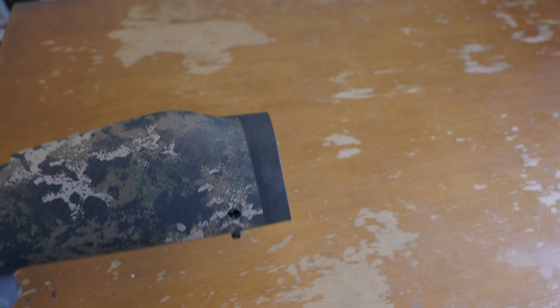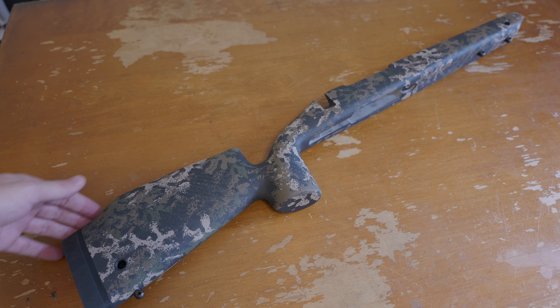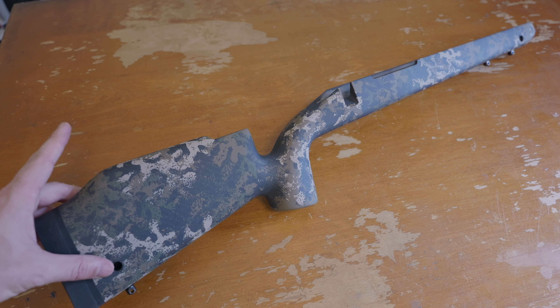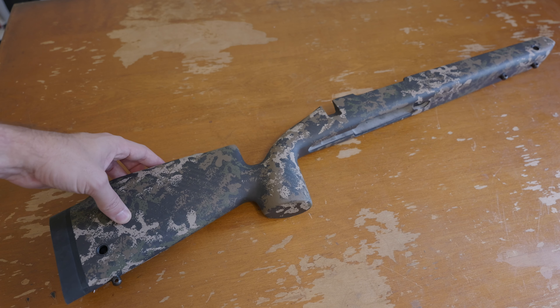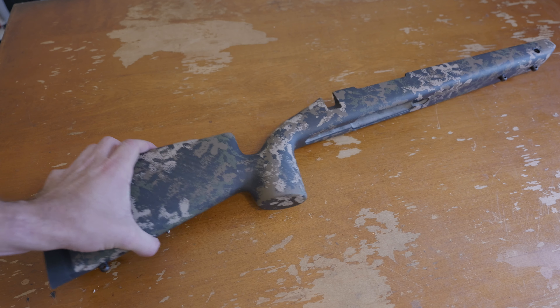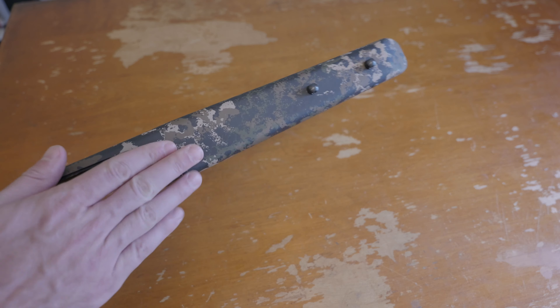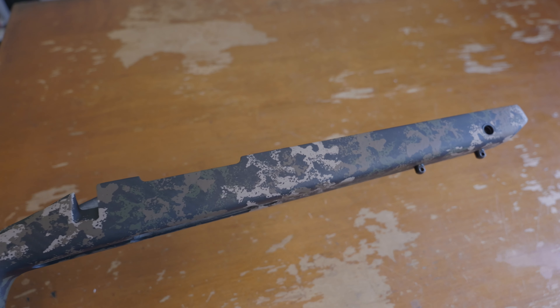It's got a decelerator rear pad. The reason I went with the Visigoth is it has a Monte Carlo style stock with a little bit of rise for the cheek, but it's not adjustable. It does have a cutout for the bolt so you can remove the bolt without taking it out of the stock or needing an adjustable removable cheek piece. It's also got a flat bottom on the front, so it should rest really well on my front rest or in hunting blinds with a good flat rest.